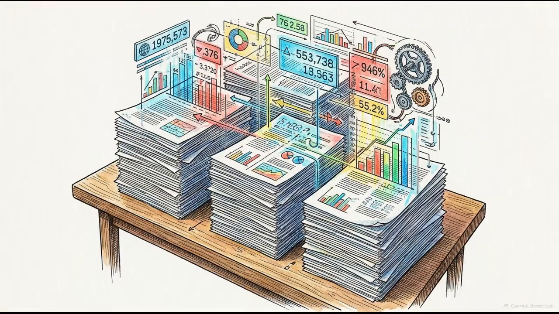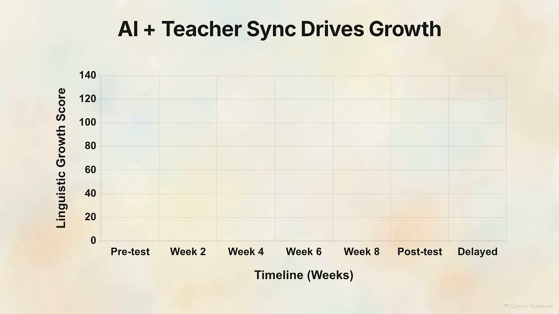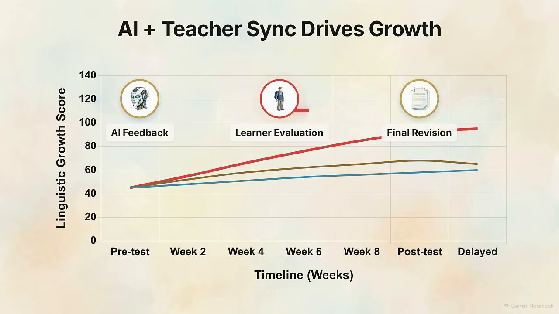This 3-armed trial generates a massive amount of layered data across multiple timeframes. Basic t-tests are inadequate here. They cannot track complex, multivariable linguistic development happening simultaneously across different groups. You need sophisticated statistical tools to map longitudinal data of this scale. This requires linear mixed effects modeling.